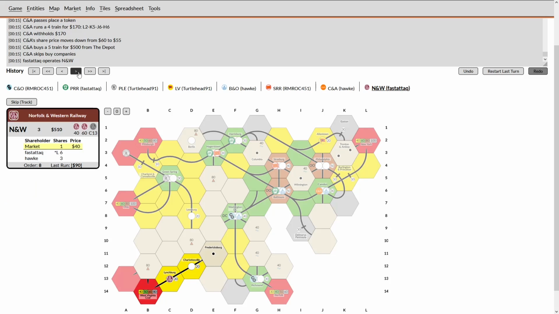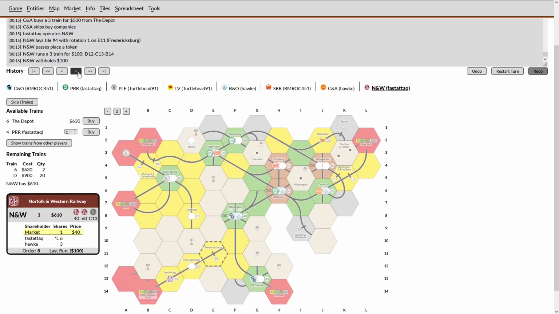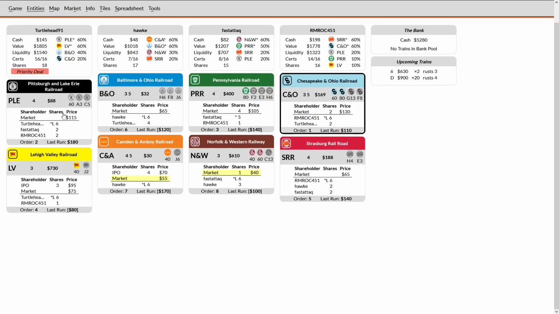N&W now doesn't have the track to withhold for a 6, but do we see him withhold anyways? He does. So we will be seeing the 6 come out in this operating round, and that may lead to a bankruptcy. Turtlehead has cash for 1 permanent train, and has a fair amount of liquidity, so can out of pocket a D if that becomes necessary. And Fast Attack is the other player kind of at risk. He has a fair amount of company money, much less liquidity, but depending on how the trains break, probably can survive this operating round.